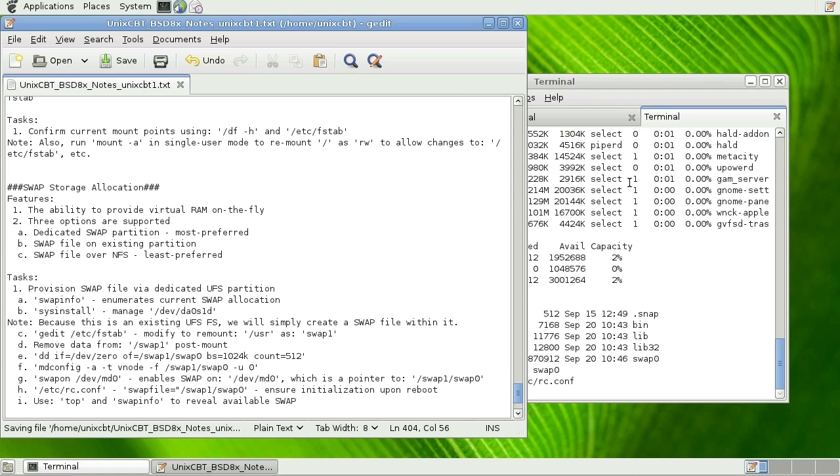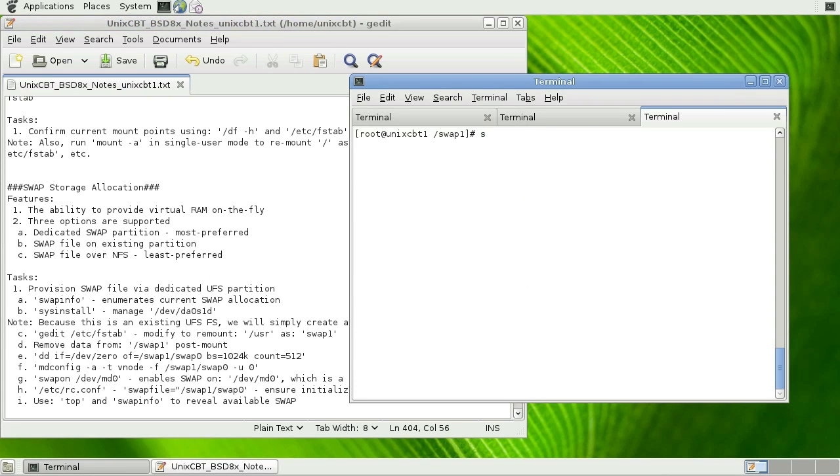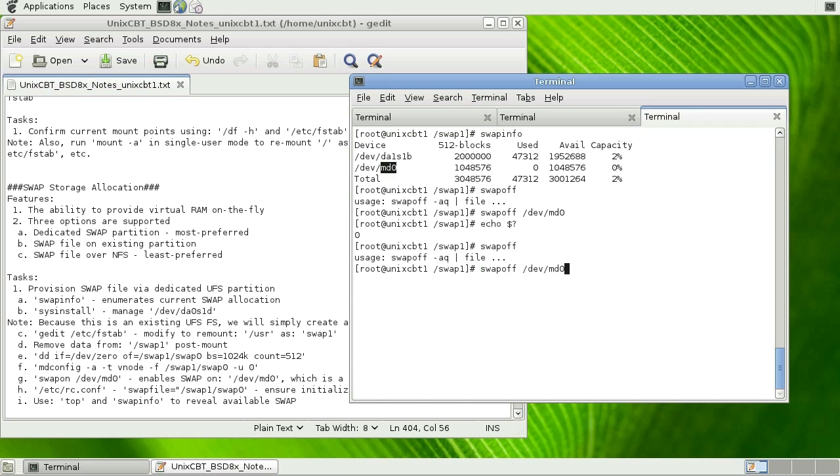That raises a question. Supposing you needed to currently or temporarily disable this additional swap. There's a swap off command. So swapinfo reveals the current swap partitions and/or files. /dev/md0 is just a pointer, a /dev tree entry created by mdconfig. But what if you wanted to turn off swapping, for example? Well, swapoff allows you to turn off swapping if you specify, for example, /dev/md0, and then a rerun of swapinfo, you will see that it has turned it off on that particular item.